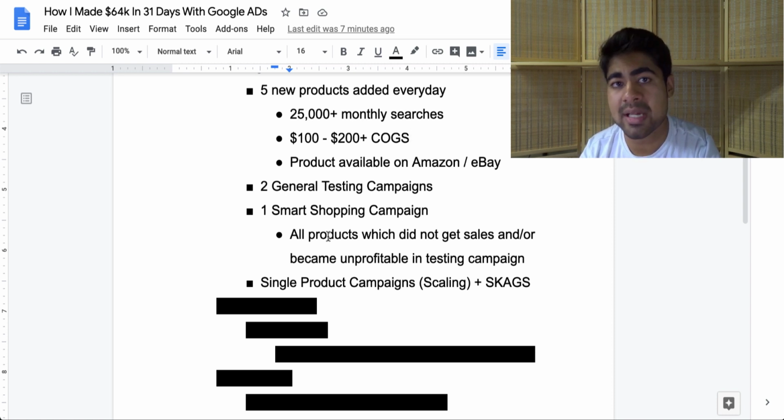And that's simply because a smart shopping campaign is very smart. It knows what bid to set the specific product at and what bid to enter the auctions at. So when it does that successfully, the product actually turns out to be a winning product. So you want to kind of be doing that as well in 2020. But the third and most important thing I was doing to kind of scale, and I'm going to be talking about scaling very soon, is that I was using a lot of single product campaigns plus campaigns called SKAGs for my winning products. A SKAG is a single keyword ad group search campaign. Basically, you have one specific keyword targeted within the search campaign.